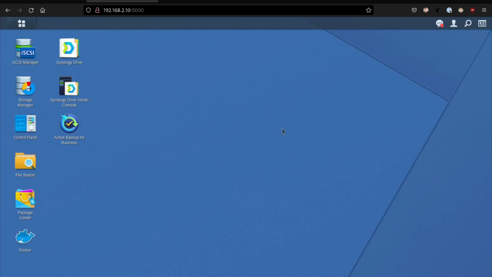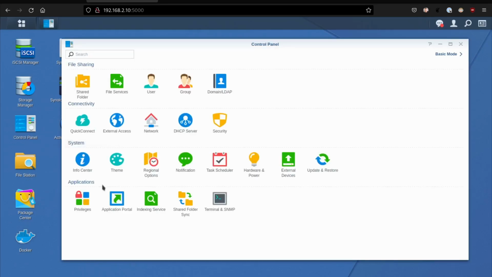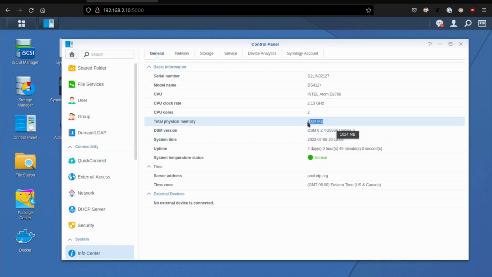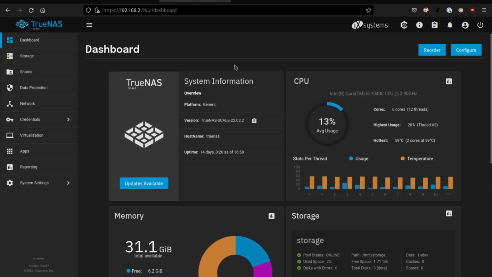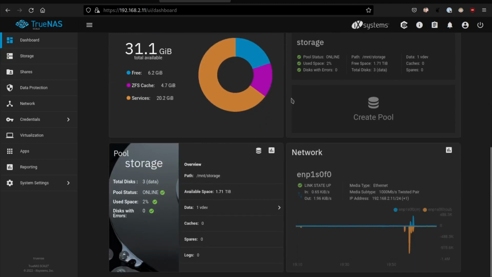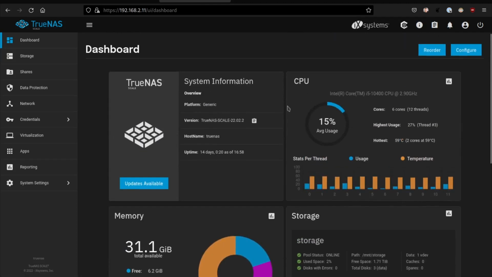And so if you're like me and you're a heavy user, at some point you realize that having only 2 cores and, let's say, even 4 gigs of RAM if I were to upgrade is not really enough, because I'm looking to run quite a few different services, which I'm going to show you right now on the NAS. So when I was looking at different alternatives, I pretty much set my mind on TrueNAS for a couple of reasons.